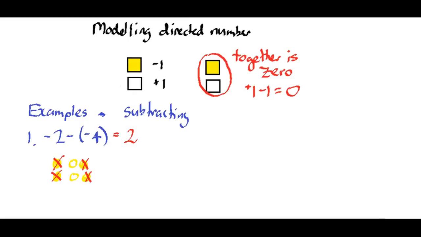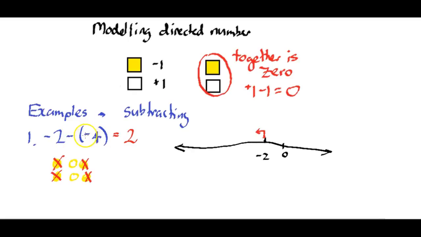Well, let's see how it works on the number line. So we draw our number line like before, and we start with our first number, -2. So there's -2, there's 0. It's a bit hilly, my number line, but never mind. Okay, this time I'm subtracting. So I'm actually facing the negative direction because we're taking away.